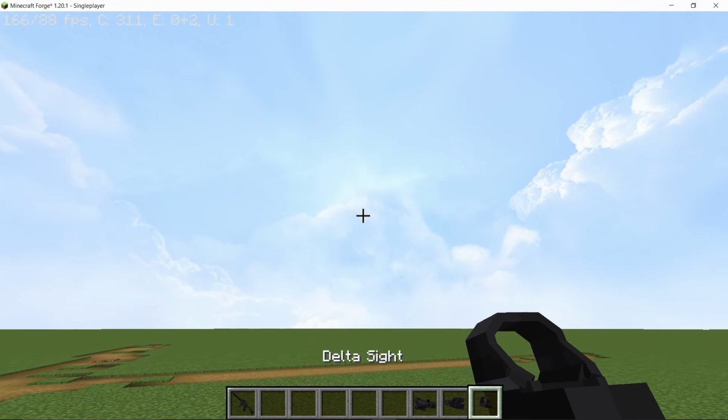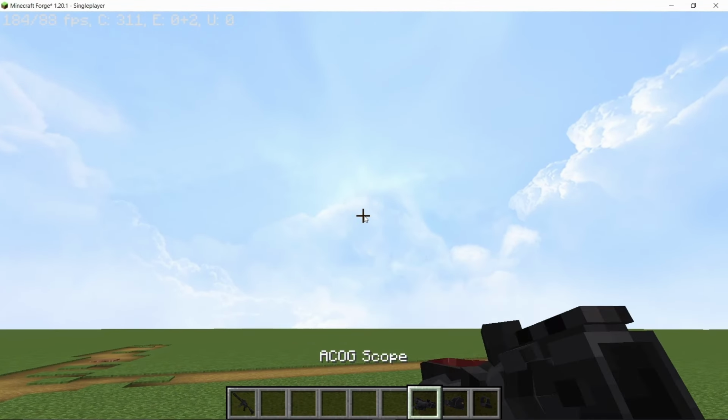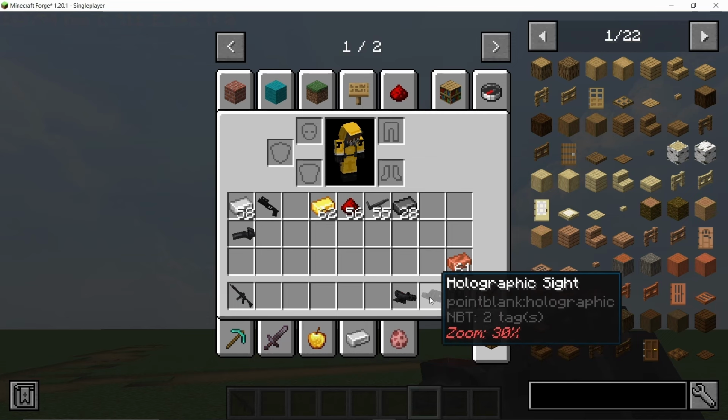And now let's take a look at the variable scope system. So here I have 3 scopes with me: delta sight and holographic.